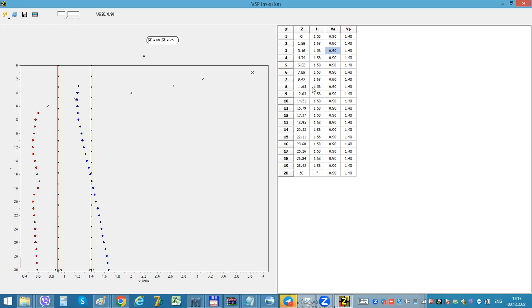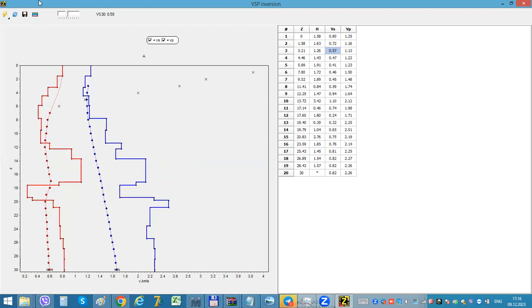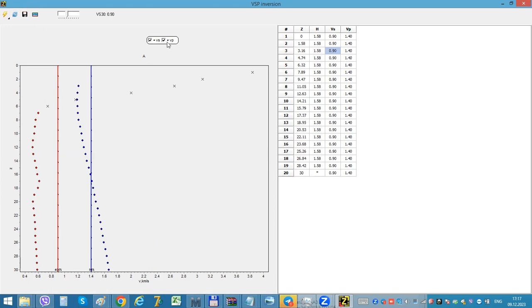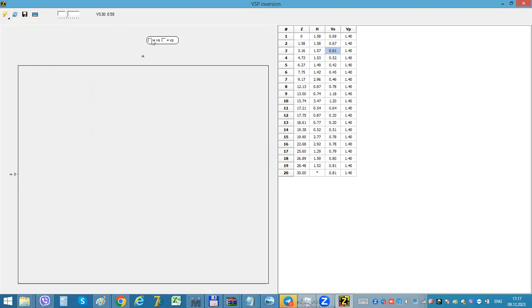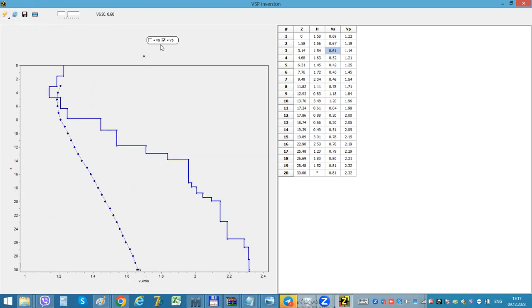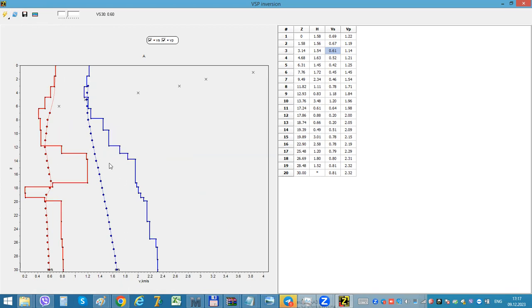It's joint inversion because I actually invert data through the Poisson ratio. So they are connected to each other, and the resulting model's Poisson ratio couldn't be out of normal range. So let's check. And here is Poisson ratio. We can switch to Poisson by double click to see how it looks. Or I can invert it separately. For example, now I will invert only VS data. And now only VP data. And I got different models for joint inversion and for two separate inversions.